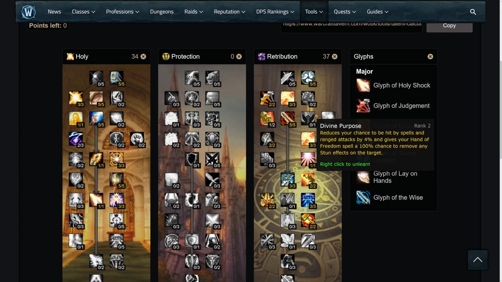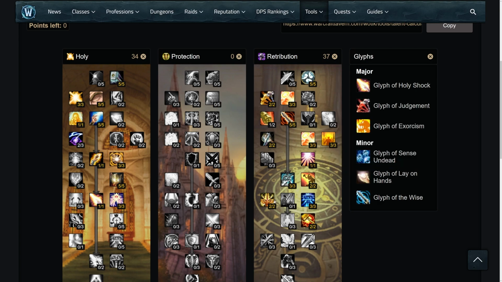Divine Purpose over here is a reduction in chance to be hit by 4% by spells and ranged attacks. And the best part of this is that it gives your Hand of Freedom spell 100% chance to remove any stun effects on the target, which allows you to self-cleanse your own stuns, remove them on anybody else just by casting Hand of Freedom on them. It's an amazing ability that I think is kind of mandatory for anybody that can go this far into Retribution, just because it turns the tides on anybody that thinks you're an easy healer to lock down and focus, or like a rogue kidney shots you and you just get out of it instantly. It's hilarious. Happens all the time.